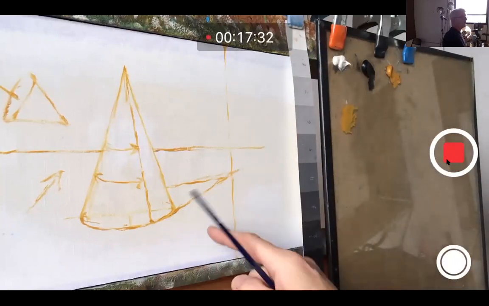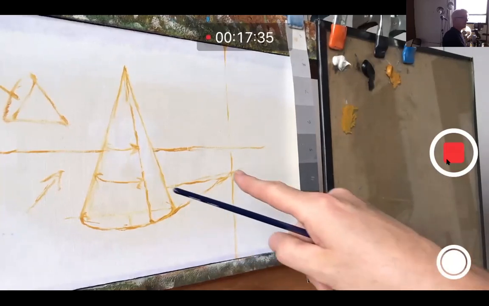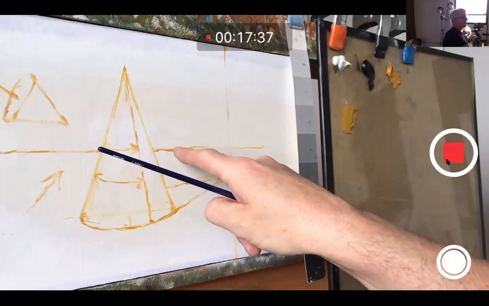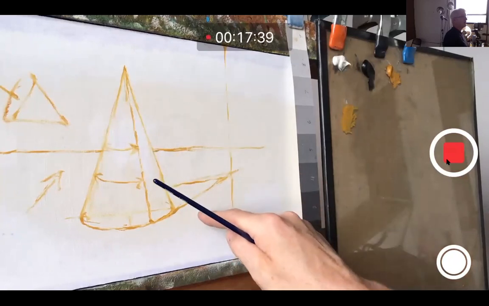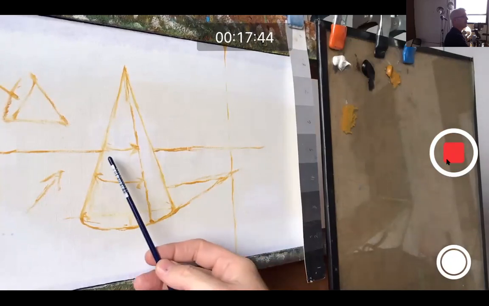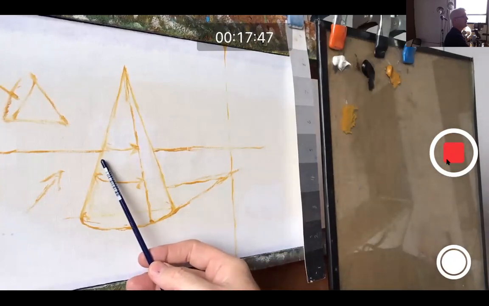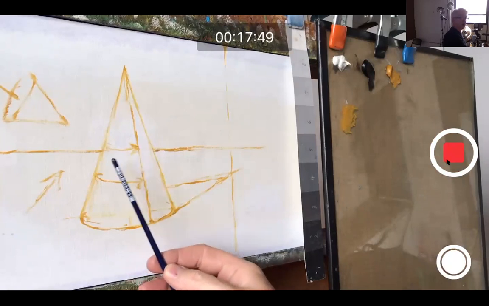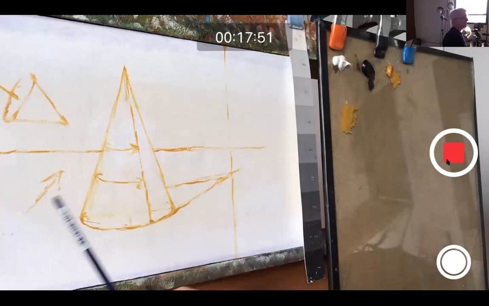I want to get a sense of this plane moving convincingly backward in space, in perspective. I want the angle of this plane to read as different from the angle of that plane. And I want this cone to read as a fully convincing round volume in that space. So I'm going to be looking at those elements of light and shadow and asking myself how those elements of light and shadow reveal those properties of the object and the space I'm looking at.